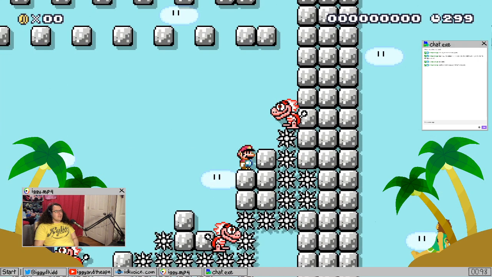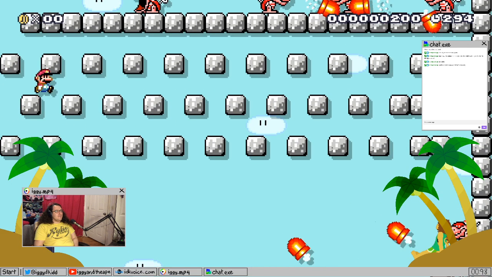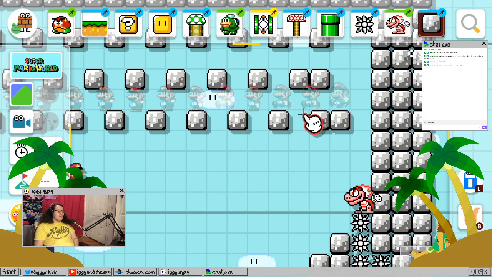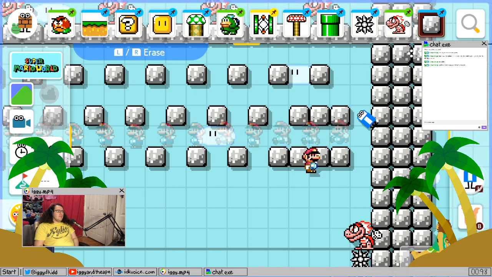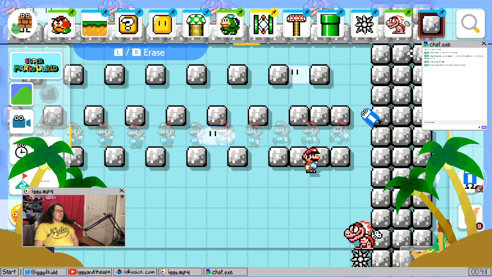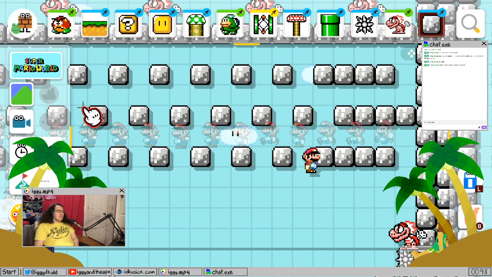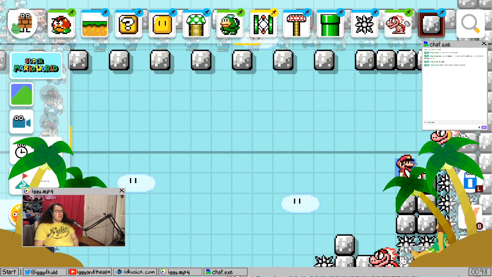I'm probably gonna have to rework this because I just can't seem to get it to work. Oh, there it is. Nope. Okay, I think I need at least 3 blocks to get it working. Oh wait, what am I doing? I don't need it to be. Alright, so then do that. Connect these. So first let me check that you can even get up in there.